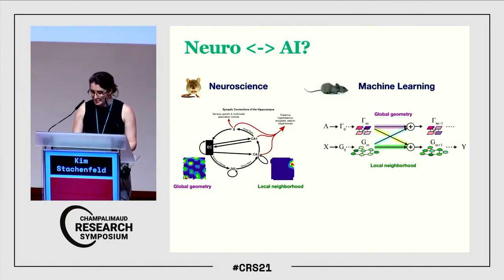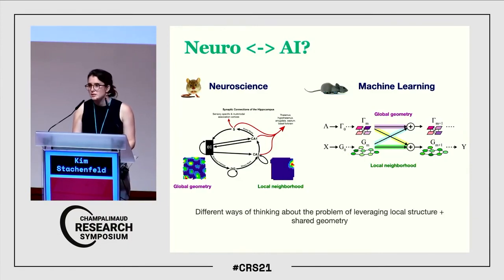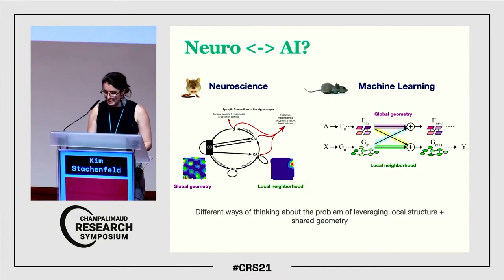So I think this is an idea that we've thought about in particular ways in neuroscience about like specificity versus transfer. And in machine learning, we think about that as like, how do we avoid oversmoothing? How do we use local computations to get more complex functions? And these different ways of thinking about the problem, I think, can leverage each other and be useful for transferring at some level of abstraction that we eventually find.